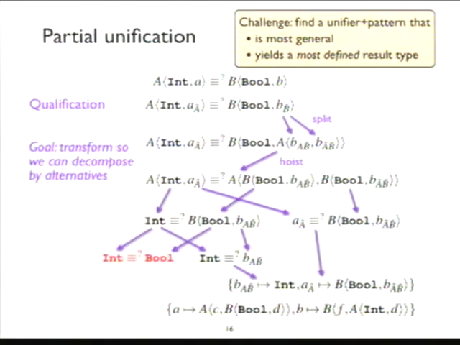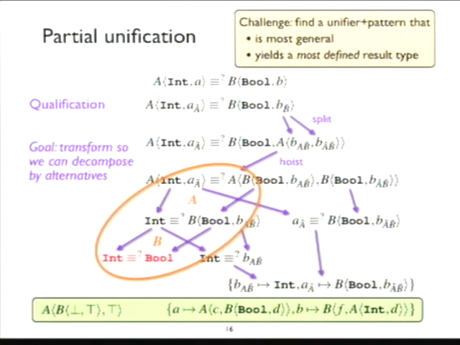And then we take our unsuccessful branches and use those to produce the typing pattern. So in this case, we had a type error in the left branch of a decomposition in the A choice and the left branch of a decomposition in the B choice. So our resulting typing pattern is going to have a type error at the leaf corresponding to the left branch of those two choices, and it's going to be type correct everywhere else. Okay.